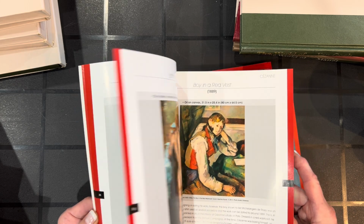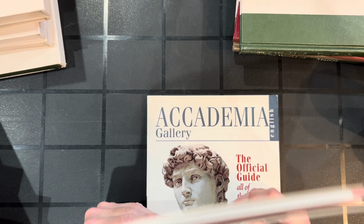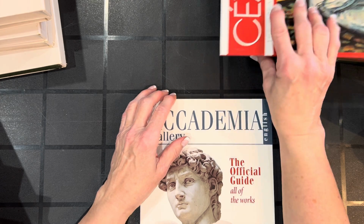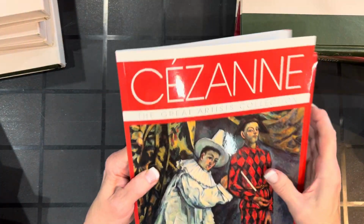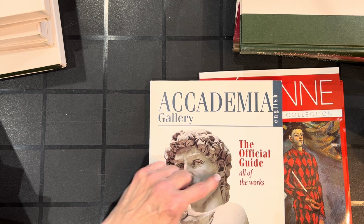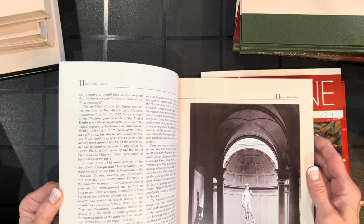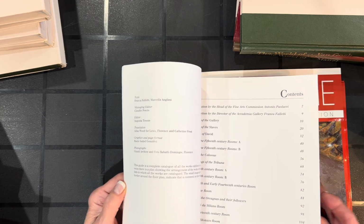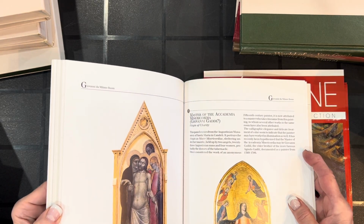Now we know that there are ways to cut back the shine a bit and maybe vintage-ize it. Just made up a new word. Either with gentle sanding or adding gesso or something to that effect. The reason I wanted to bring this one in particular back is because this is a guide. Someone obviously must have gone to Italy and to the particular gallery there and purchased this guide, an explanation of all the artwork in there. This one is $19.99, but of course the work is much, much older.